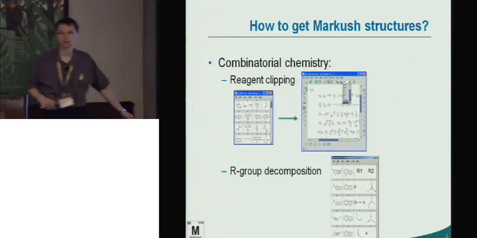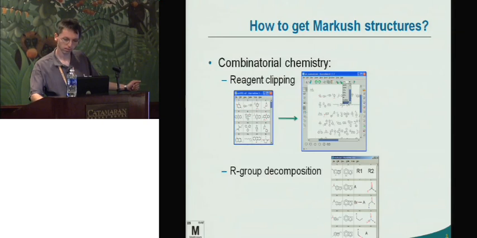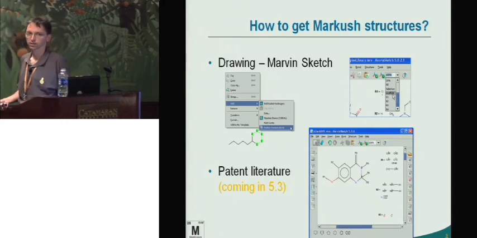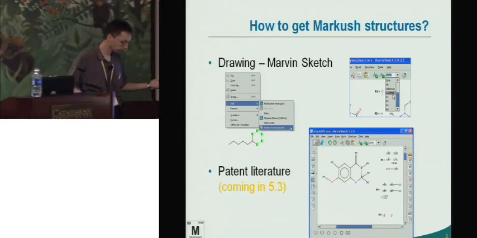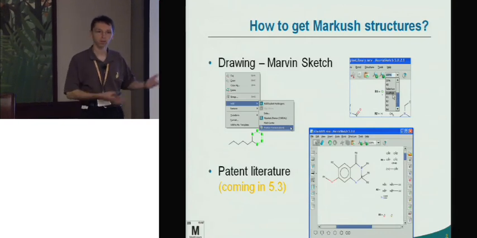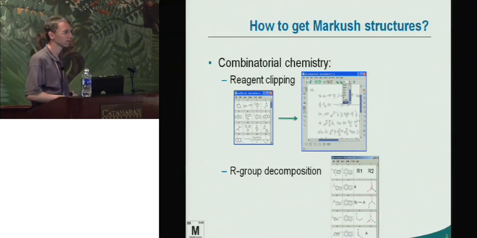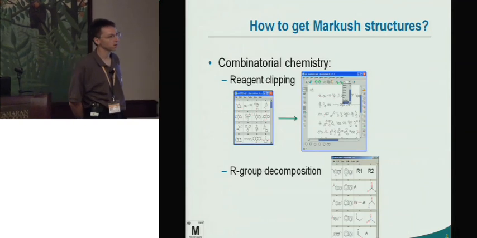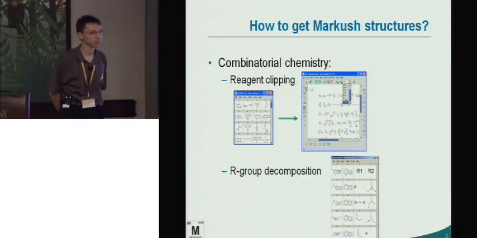Can you talk a little bit more about the stuff that you're going to get from the patent literature, what does that mean? It means that we are implementing a format which is used by the Derwent Markush database, Derwent Patent Index, so that Markush structures curated by Thomson Scientific will be able to be loaded into Marvin Sketch or into JChem. Are you flexible on that? Because that's not the only format. We are very flexible, and we are eager to work with content providers to be able to recognize other formats as well.